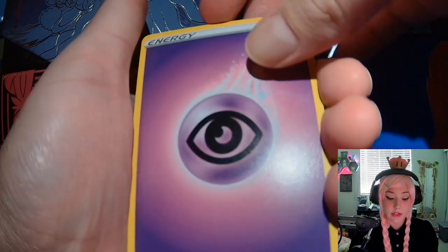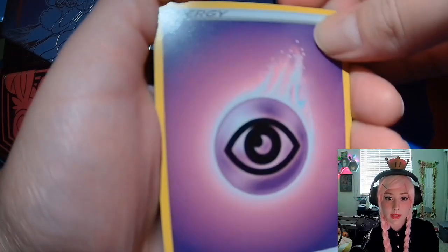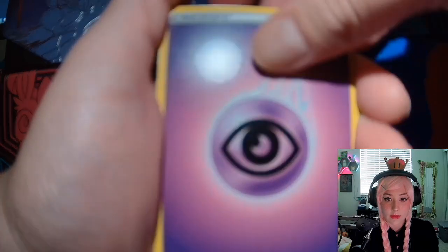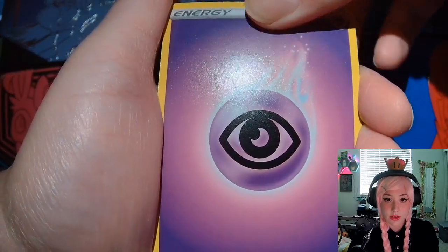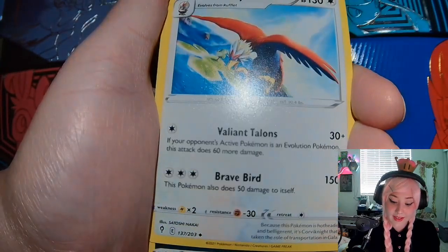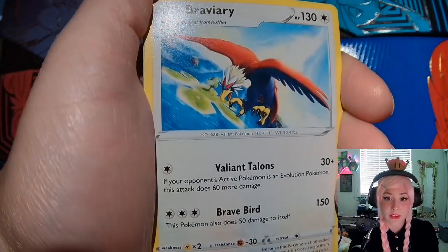1, 2, 3, 4. Okay. An energy? Let me get that light out. I have to figure out what way to hold them. I'm trying to get the light off the card. No, I grabbed two. My hands are too dry to do this to pull.